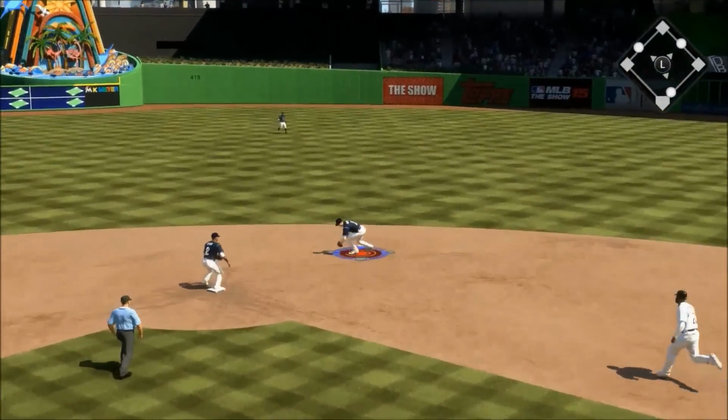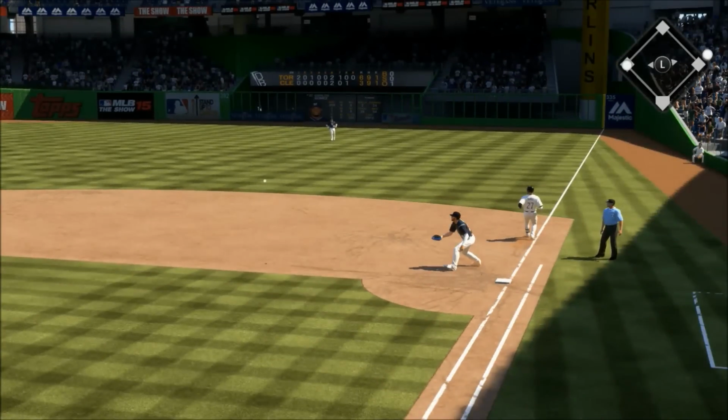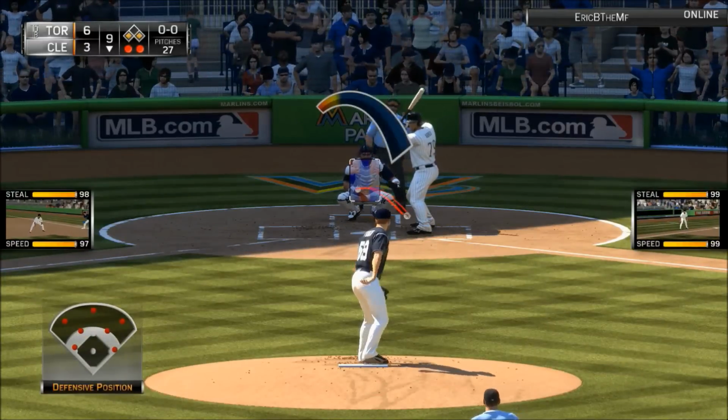I get exactly that. Brett Barrett throws it to Eric Ibar. I'm tapping circle, and he doesn't throw it. So I was like, that's going to cost me. That could have been the ball game right there. But instead, I messed it up.